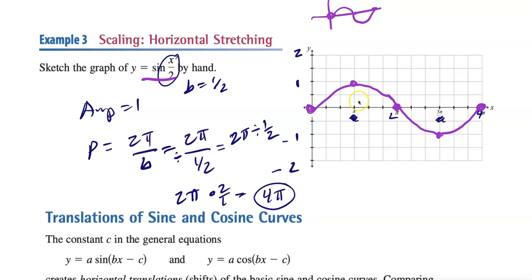Again, it's kind of hard because I just redid this graph, but it goes much further than our normal graph, right? The normal graph would end at 2 pi. So the normal graph we did would end at 2 pi. This one goes double the distance. But that's how you do period.